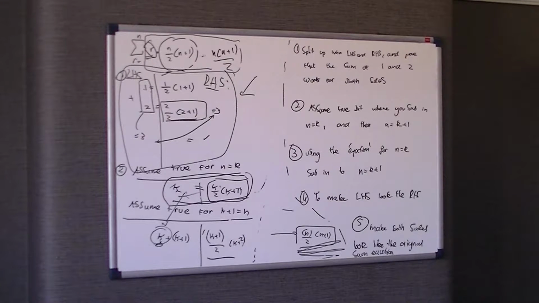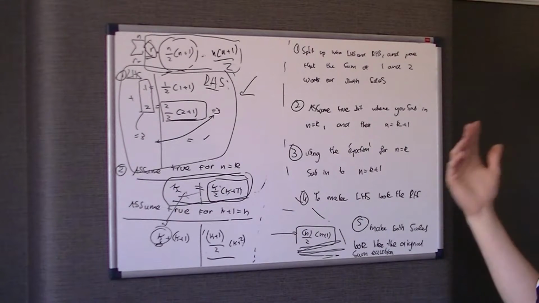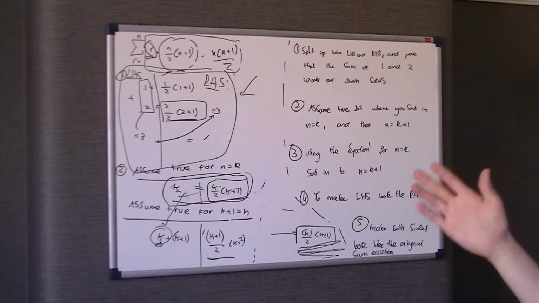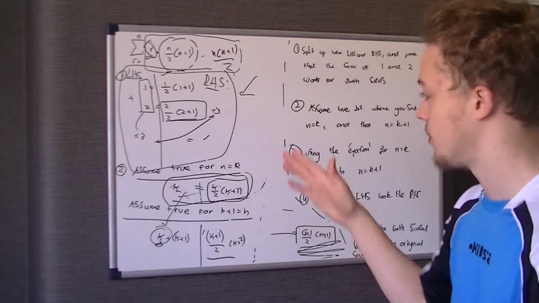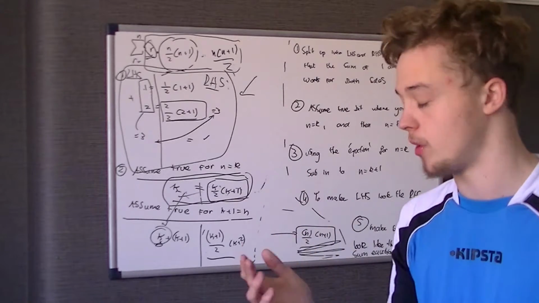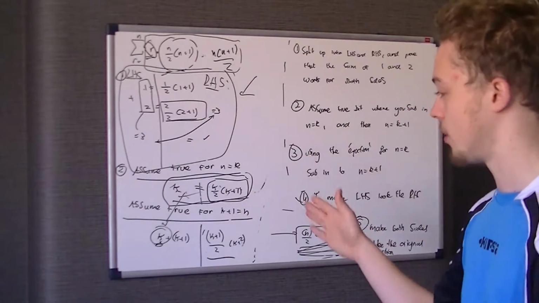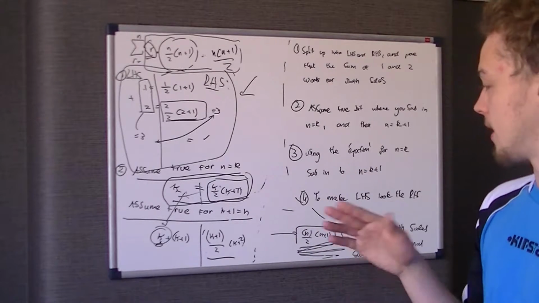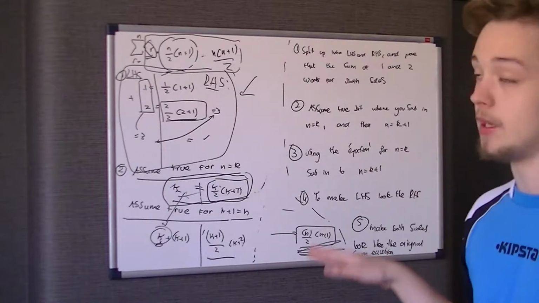But obviously when we're doing the proof of matrices and powers, we do a slightly different principle, but the steps involved in each mathematical induction are very, very similar. You prove that it is equal for the first few parts of the sum or whatever equation it might be, and then put it true for n equals k and n equals k plus 1, and then make the left hand side look like the right hand side and simplify down to make it look like the original.